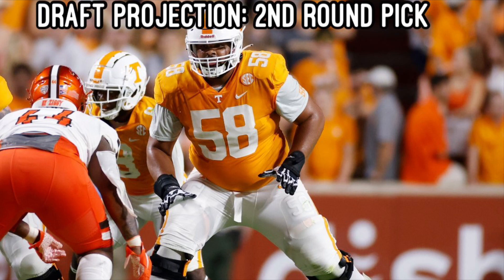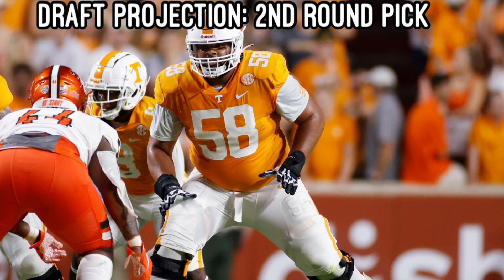For the draft projection, I'm going to go with a second-round pick. He could be moved to guard, but watching him I see high potential as a left tackle. Maybe if he sheds some weight and gains quickness, he could be a top tackle in this class. Eric Flowers had 37 reps at the bench press, which helped get him a top-10 pick. In this tackle class where there's no clear favorite, if Wright can get to 35 bench press reps and run around a 5.1 40 time at 335 pounds, he'll be the number one tackle and a top-15 pick. I expect more like a 5.25 40 time, but I definitely want to see him hit 35 reps to be a top pick, along with a strong showing at the Senior Bowl.